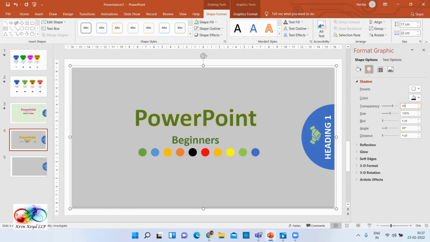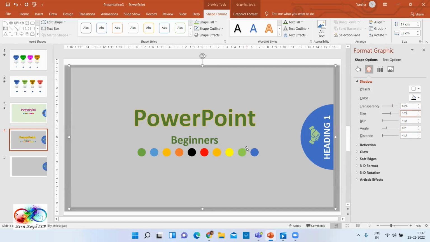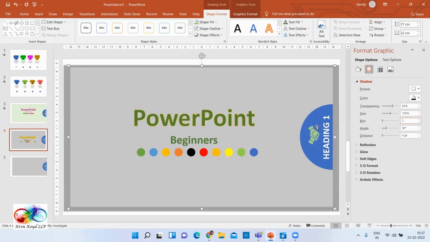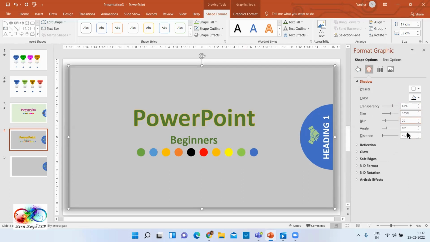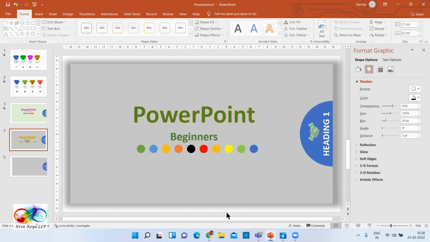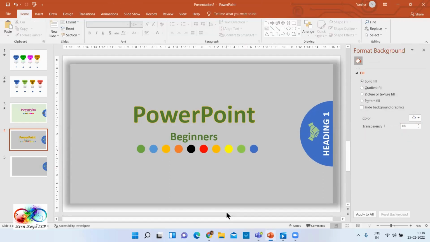So let's put it at 65%. Then the shadow size as 105, a little beyond. Blur, we will make it like 20, so that it looks light and nice. Angle, again, I want it exactly under it, so I am doing the angle like that. And probably the distance, I will do it as 5, and this is how I like it. So I can keep that this way.